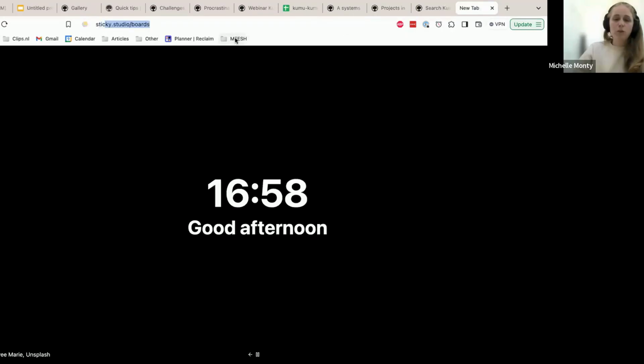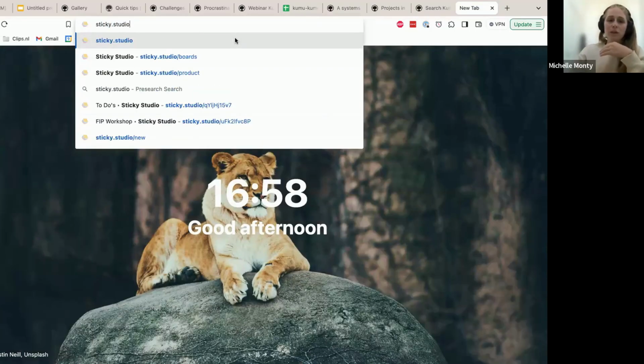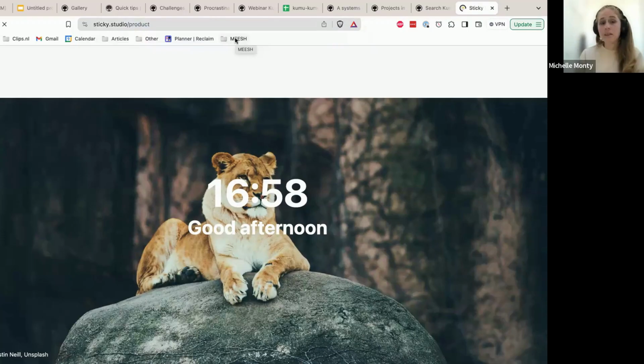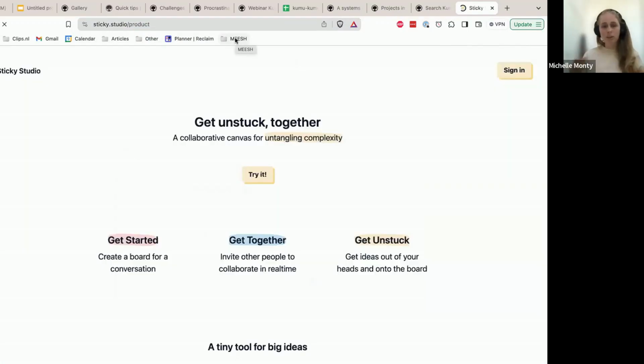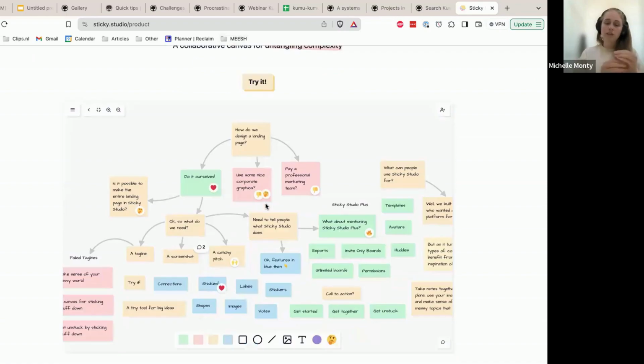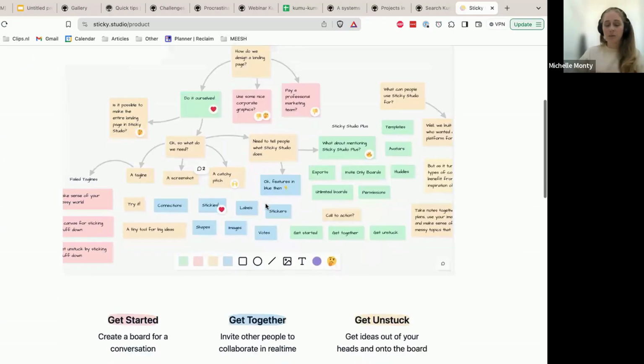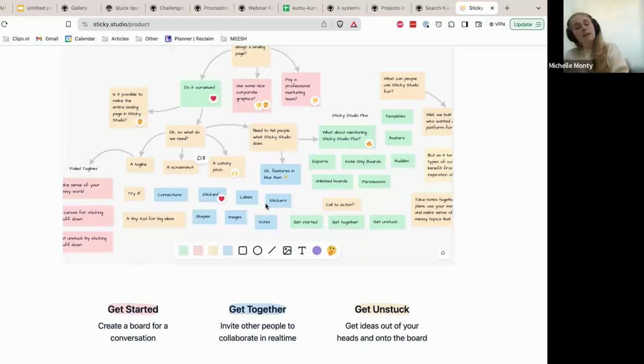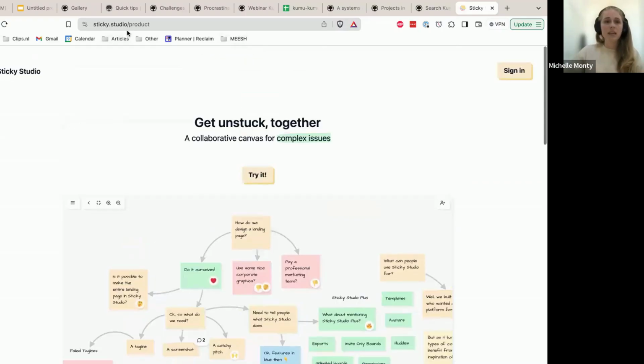If you feel like Kumu is too far in the process of brainstorming to be useful, we also have something called Sticky Studio, and it allows you to really have that brainstorming session with others in the same room. You can be on a call together, working on a certain map, and you can see what everyone's doing and writing. We use it a lot internally. Once you have done your systems mapping or your brainstorm, you can export it directly into Kumu and start making the visualization a little bit more professional. But this is always great for just a very simple version of brainstorming a system. That's Sticky.studio if you're interested.